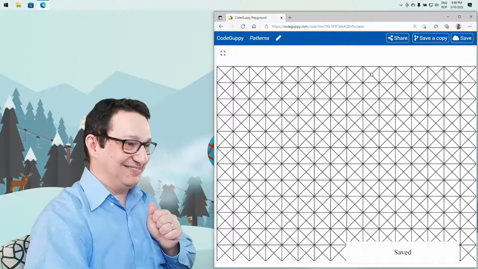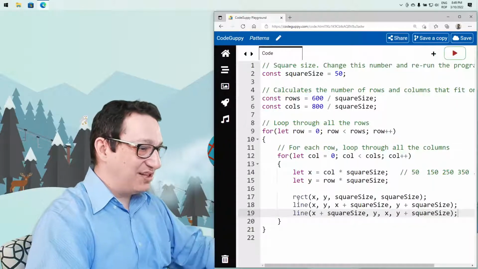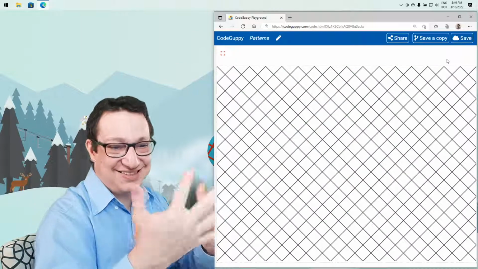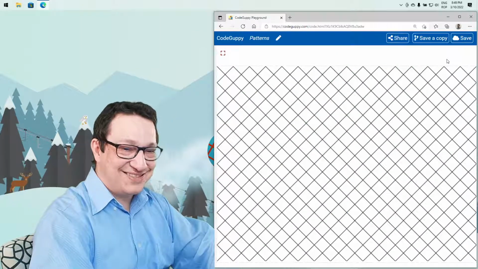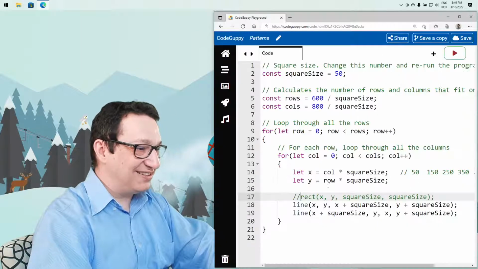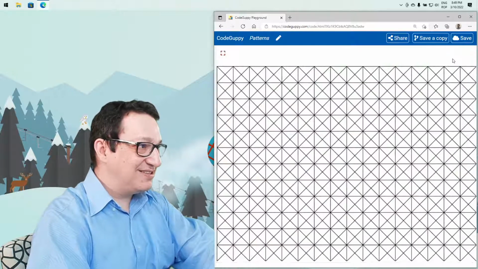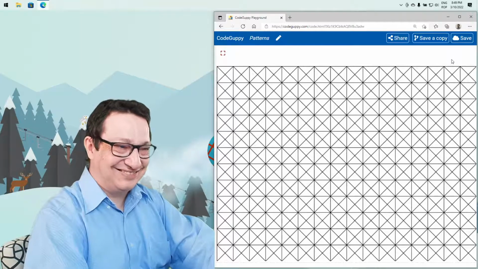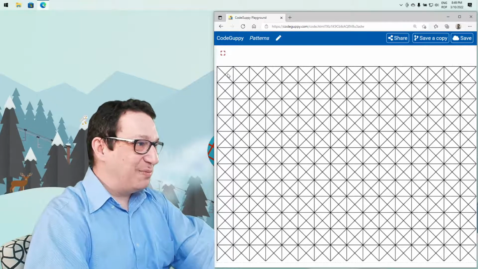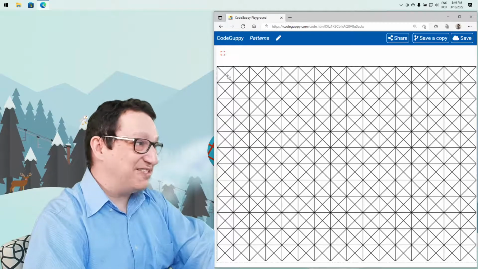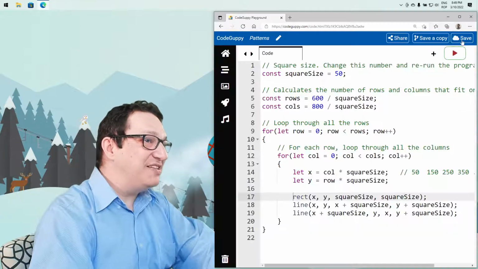Let's save it. And I'm wondering how it looks if we eliminate the rectangle. Yeah, it looks like these rhombuses, but we can leave the rectangle in place. They look pretty cool, right? Maybe we can place even a circle here in the middle or do all sorts of fancy stuff. Actually, I'm gonna leave this up to you.